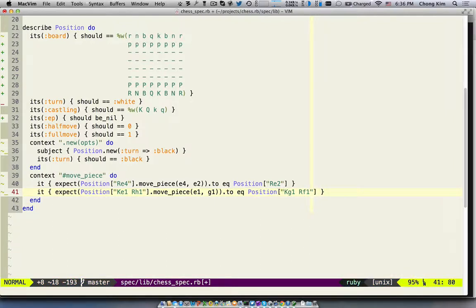And the state is going to change. So the castling will now have, instead of it being king, queen, it's going to have it without the king because we just castled kingside. Actually, both of them, because we've already castled, so white doesn't have any castling options.